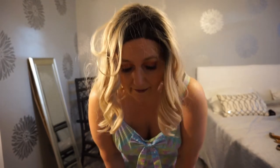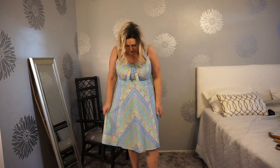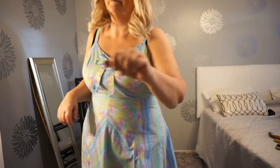Yes, it's another dress from ModCloth. It most certainly is. All right, so how cute is this little summer confection? So pretty. Now, I don't know if you noticed that mustard dress that I tried on from Shein. Did you notice that it was chevron, but the stripes didn't match up? Hang on, let me grab it.